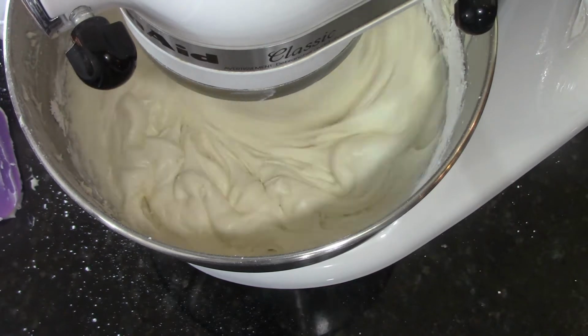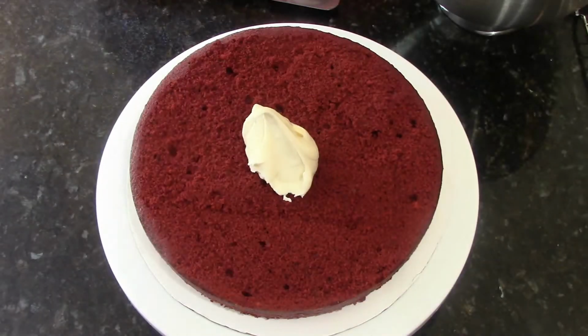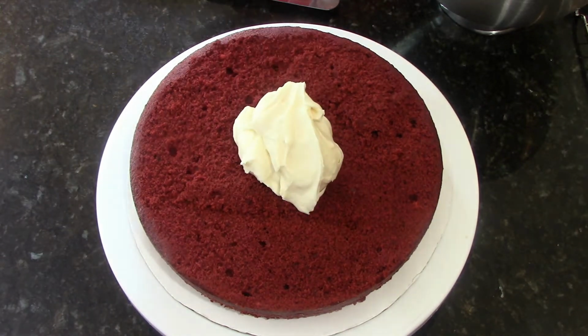Now I know a lot of people that just put their ingredients all in the blender and let them just go to town, but I like to add my stuff incrementally. So that's just me. Do it whatever way you want.